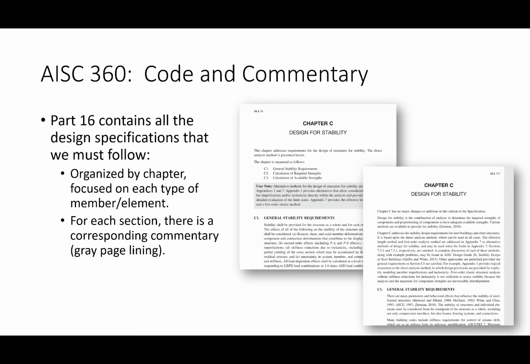This manual does get regularly updated, and if you've been practicing for 10, 20 years, and a new manual comes out with an equation that's changed, you go, wait a minute, what happened? It used to look like this, now it looks like this. Why? Open the commentary. It'll probably tell you what it used to look like, and why it changed. So yeah, we'll probably look at it a little bit.